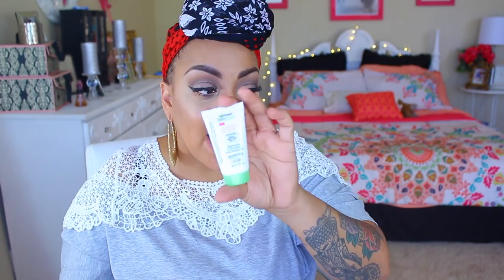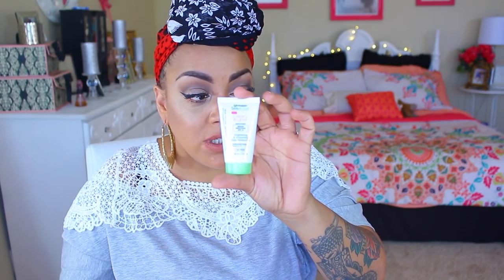Also in this box are the electrolyte tablets. This is really good if you are suffering from dehydration. OMG, this is one of my favorite products. I actually have this in the full size product, the Garnier skin brightener daily moisturizer. I would carry this with me if I was going somewhere. Also is the Goddess Garden Organics Natural Sunscreen for Kids, broad spectrum SPF 30. Some Hidden Valley Greek Yogurt Dressing, which is ranch. Orchard Valley Harvest Cranberry Almond Cashews. Well, I'm about to eat these as soon as I finish this video.